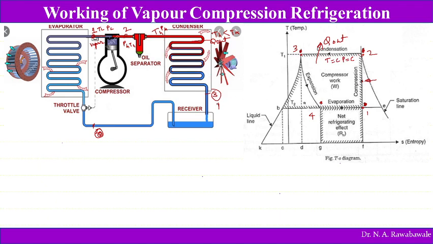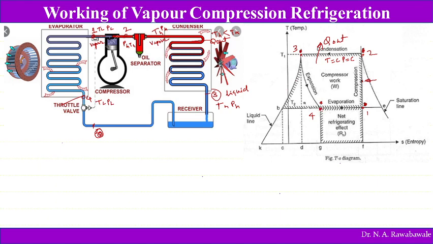So again here, high temperature and high pressure refrigerant is coming out of this condenser, but the phase changes. Here it was vapor. Now here it will be liquid refrigerant. Liquid refrigerant comes out of this condenser and enters into this throttling valve, and after throttling at point 4, the refrigerant which comes out will have low temperature and low pressure. So the temperature and pressure both are going to reduce.